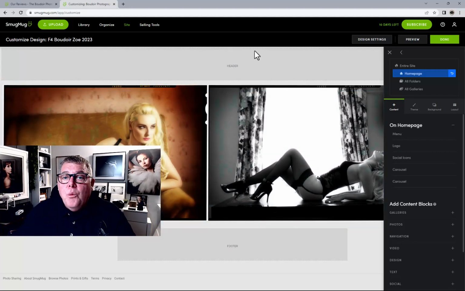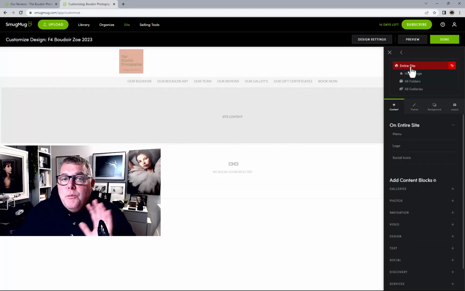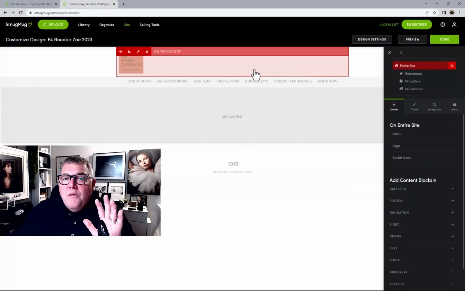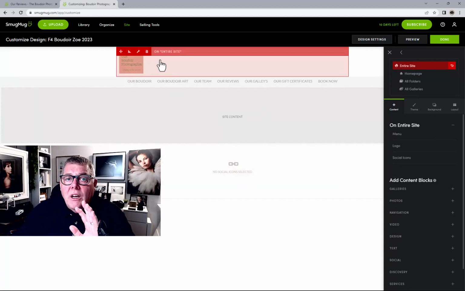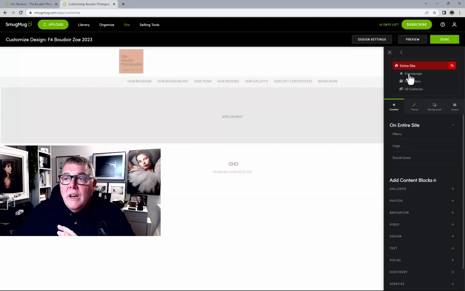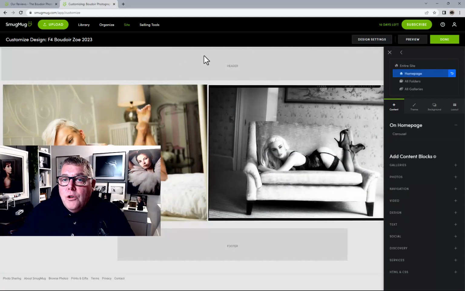So the first thing that we want, this is the header bar. So if we look at the entire site, this is being ignored. If you remember, basically in the entire site, this is how it looks. However, in the home page, that logo is not there. The logo is not there because this is an independent home page.